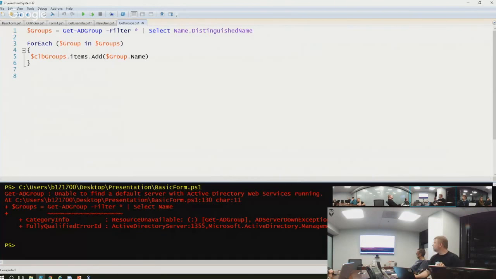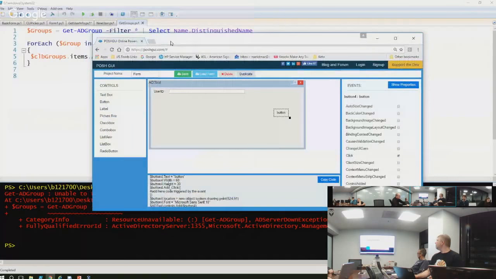Now, I want to just point out the checked list box does not exist in Posh GUI. So if I get my mouse to go back there, we're going to bring this back over.